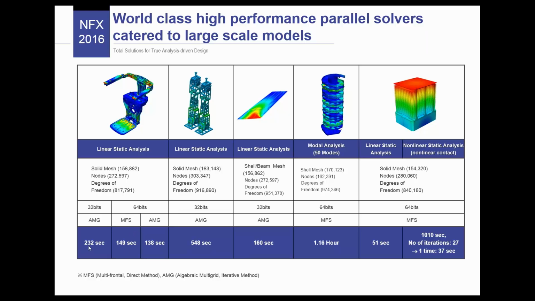You see that for an analysis of a model which has 150,000 elements, it takes only 149 seconds. So it's quite fast, and in reality you get models which are much bigger than that. The time it takes to calculate is actually a very critical thing for a lot of people.